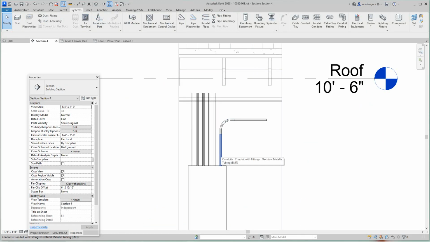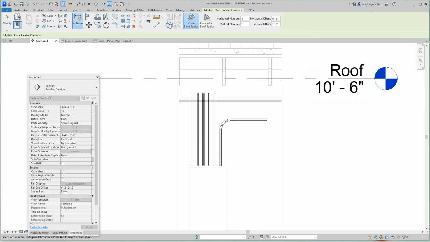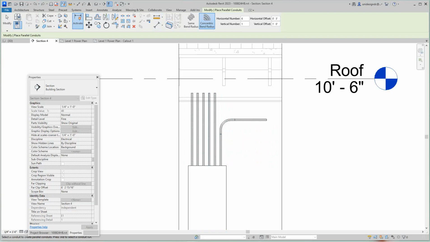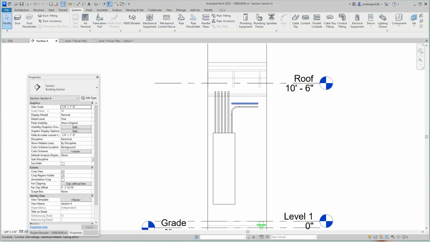So basically what I could do is I'm going to just try this offhand. Take this one, Systems, Parallel Conduit, and then we got this concentric here. So what we do is we touch, cancel that, undo that. So if I select these guys here, I'm going to just do 1. Let's say 2 here. And then I can draw the bend back. But anyway, this is probably not a good exercise for that.